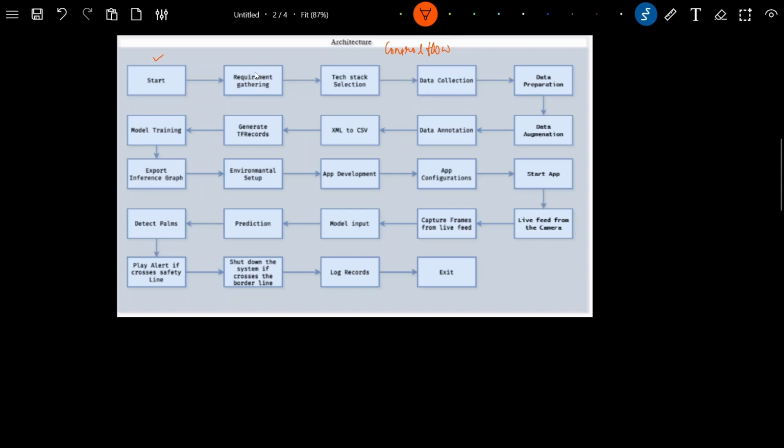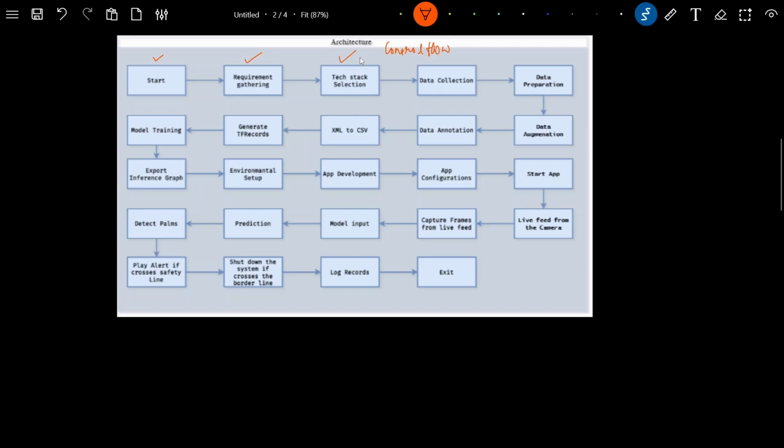So very first thing, as I told, will be gathering the requirements from the client. So we'll be understanding the problem situation, what kind of problem you are trying to solve, and what all is required in order to solve that problem. Then tech stack selection.